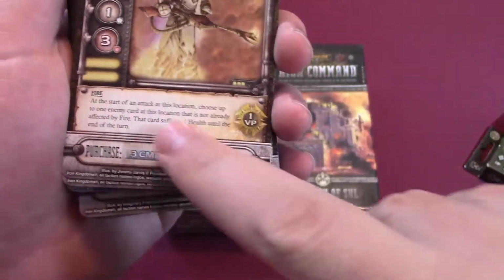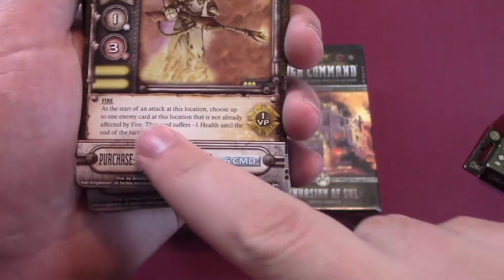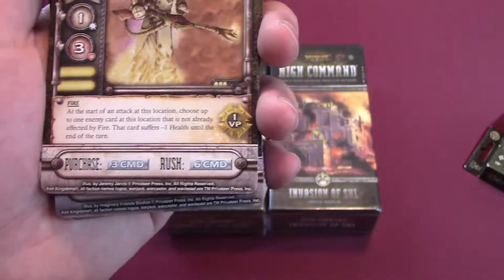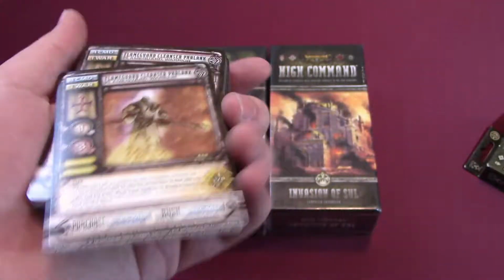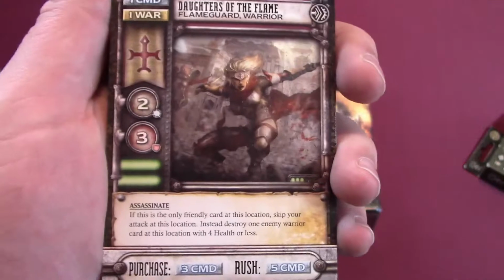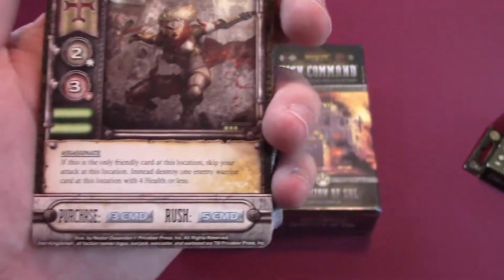But again, see, at the start of an attack at this location, choose up to 1 enemy card at this location that is not already affected by fire. That card suffers -1 health until the end of the turn. Pretty sure there's a lot of other cards that have that ability, so having that card doesn't necessarily make me feel like I'm getting anything particularly new. Another Assassinate, which is awesome. I like that.